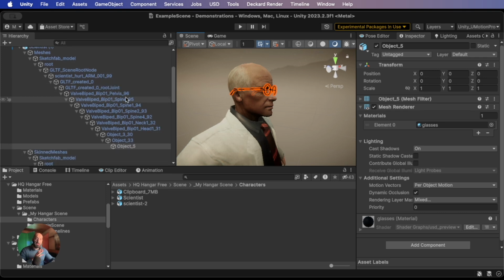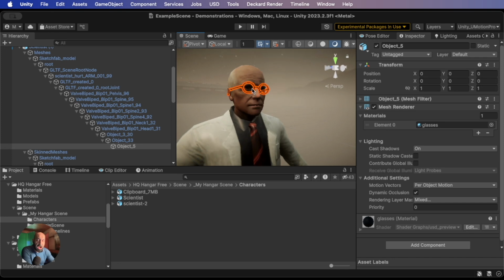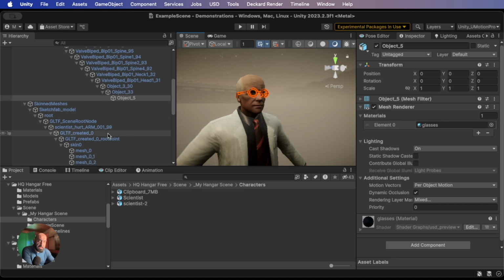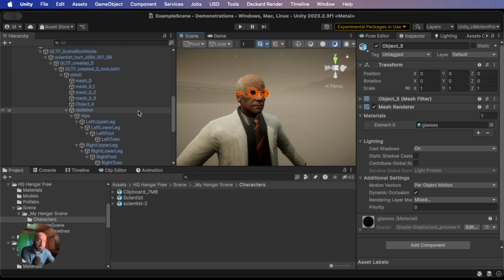Okay, so here's something to think about. When a character possesses any kind of separate items, such as glasses, but they are not contained within the skeletal structure, then when we animate the character, his head will move and his glasses will not. Or they will move but not properly in relation to his face.